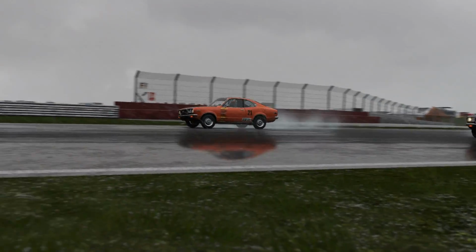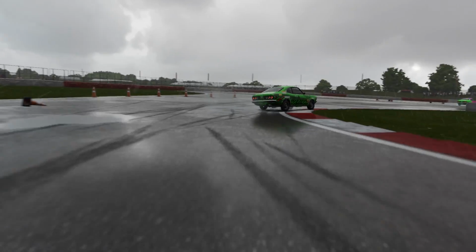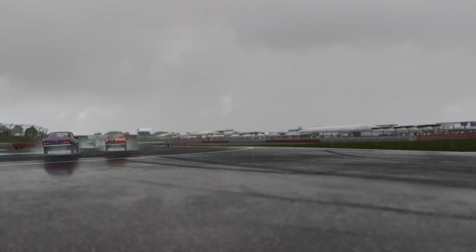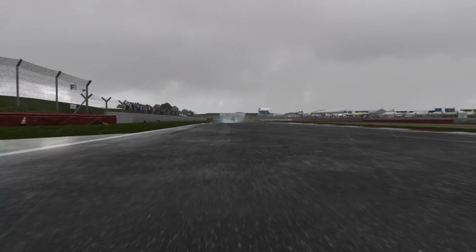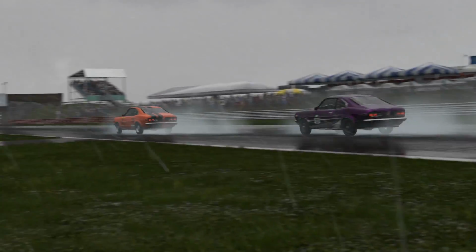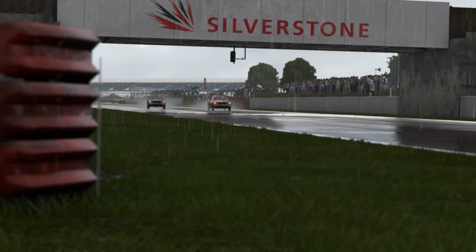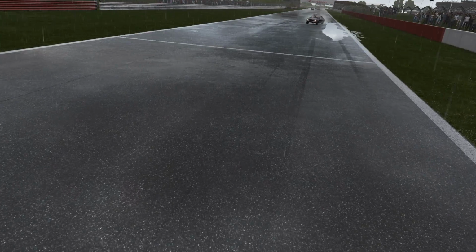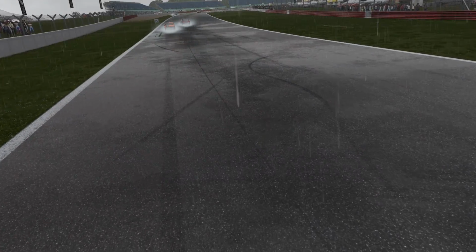Whenever you're in a puddle, you're always likely to get into some trouble. I actually ran across a curb, bounced my car out wide. I've got to take a really tight line coming on towards the straight, which is less than ideal. I can't quite get the power down as well. I thought I was going to be highly under threat from the purple vehicle, and sure enough, as we run down towards the next corner, he would slide his way past.